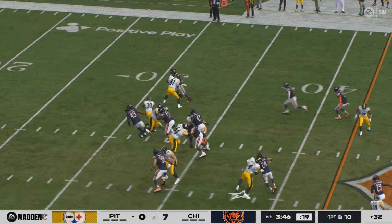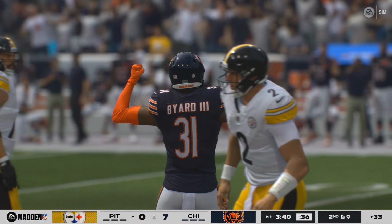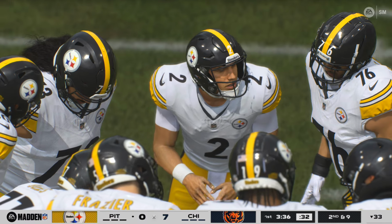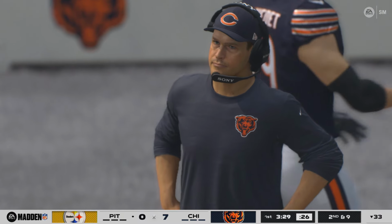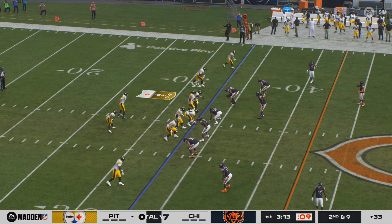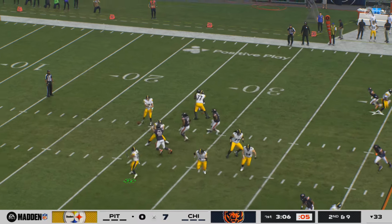They'll start this drive out on the ground. Looking to find a lane, but he can't. Reined in at the line of scrimmage. He's taken down. Tremaine Edmonds there to bring him down. 1-yard gain. Well, it's hard to have vision as a runner and find a hole when there's nothing but defenders in your way. They stacked that one up really well. But give him credit. Instead of trying to bounce it out and turn it into a big play, which might have turned into a big loss, he kind of just took his medicine there and took the 1 yard.